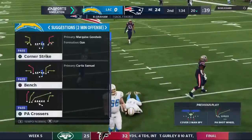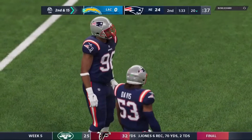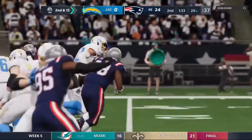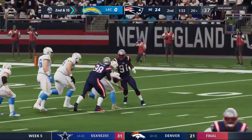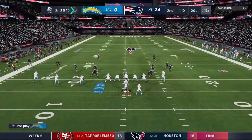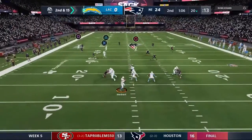He's taken down. The sack there by Brandon Graham coming in and bringing him down to the ground. 3 scores down, not even at halftime yet. They are not getting much generated offensively. They've got to figure it out. It's tough because this defense just seems to be playing with so much confidence right now. They really are. They are on their toes, and they're getting at them. Coming up now on a 2nd and 15 following that sack.